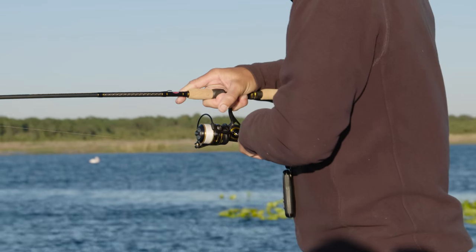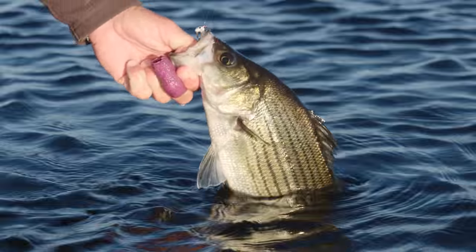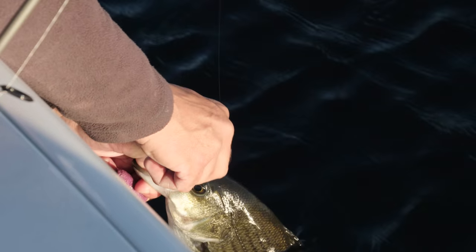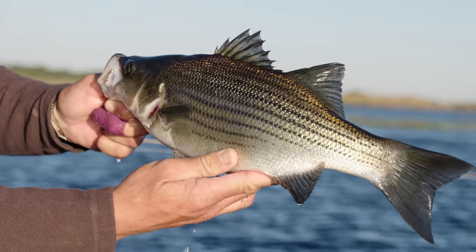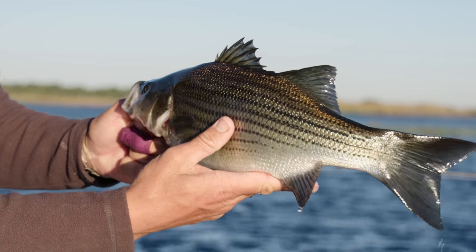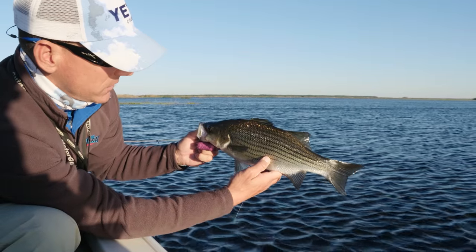Feels like a better one — looks like a little better fish here. It's another striper! Rolling across the bottom on that jig — and it's a striped bass for sure. Look how cool that fish is — somewhat reminds me of a fat snook. Good fighting fish. Pretty common here in the St. Johns — this is as far south as they're going to get on the east coast.